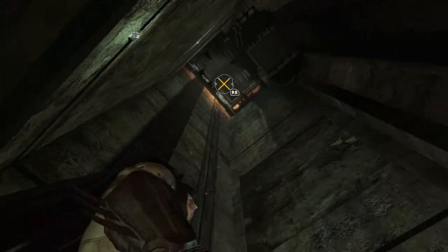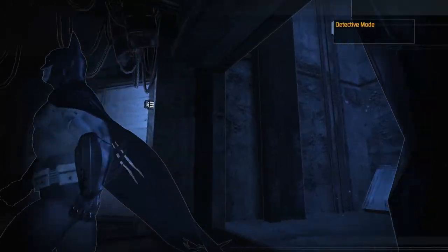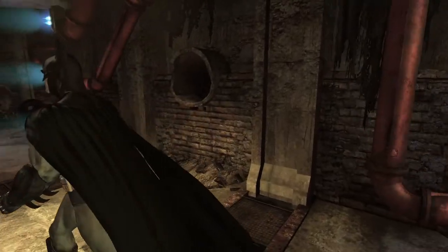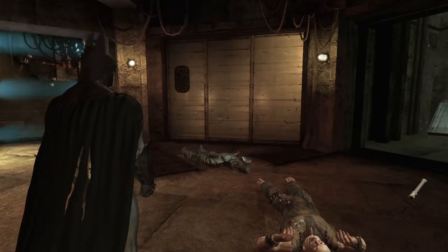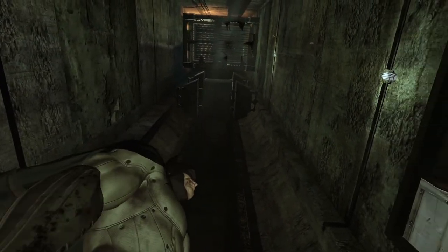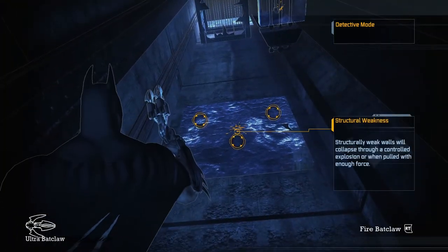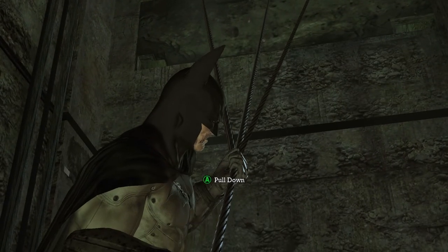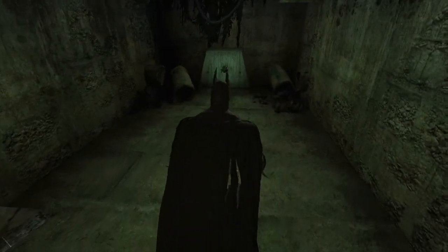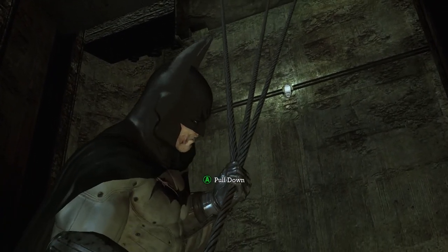Do I go through here? Maybe? Doesn't look like it. How do I get out of here? There's gotta be something through here, right? Can I bat claw that? It says I could blow it up. Wait, can I bat claw that? Come on. Use those muscles, Batman. There we go. I'm tiptoeing my way up there. Via bat claw.